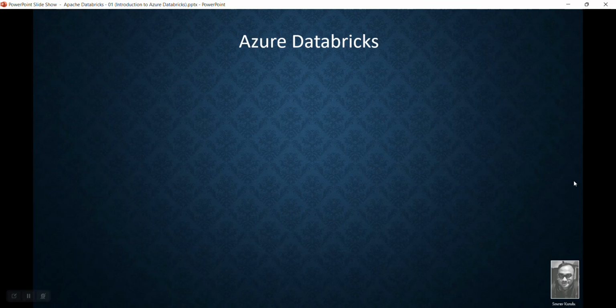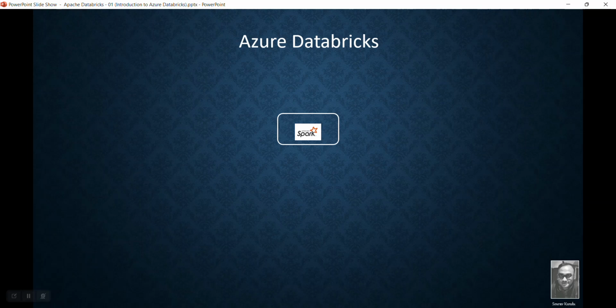So let us understand what is Azure Databricks step by step. First of all, at its core comes Apache Spark. So at the core of Databricks, there is Apache Spark. So what is Apache Spark? Let us first understand in a few words.